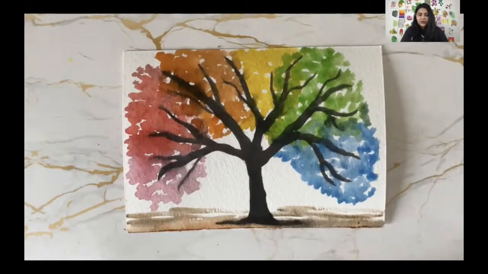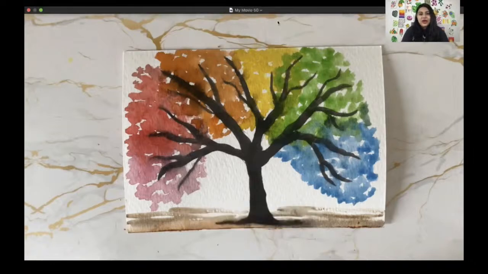Beautiful. I'm looking at all of your colorful trees. Some of you have blue trees, some of you have green trees, some of you have the rainbow tree like I do. Beautiful. Amazing job, everybody. Excellent. All right. So I can see that all of you have finished up with your trees alongside me. And that was really fun, wasn't it? I had a great time painting this tree out with you.